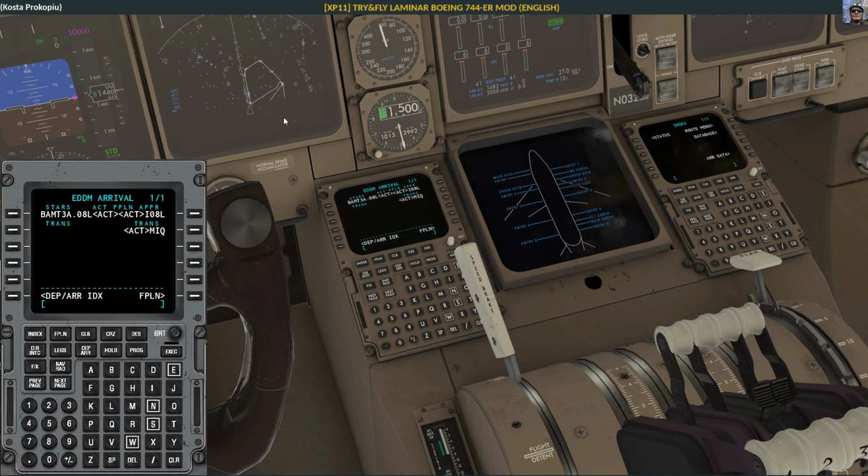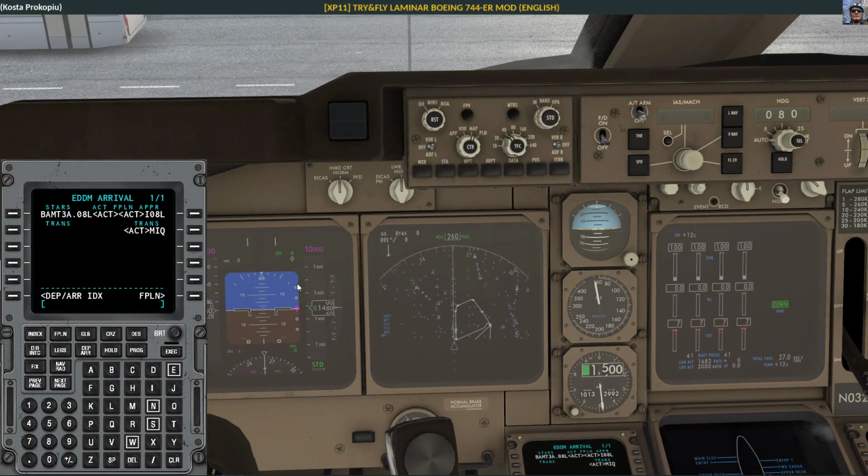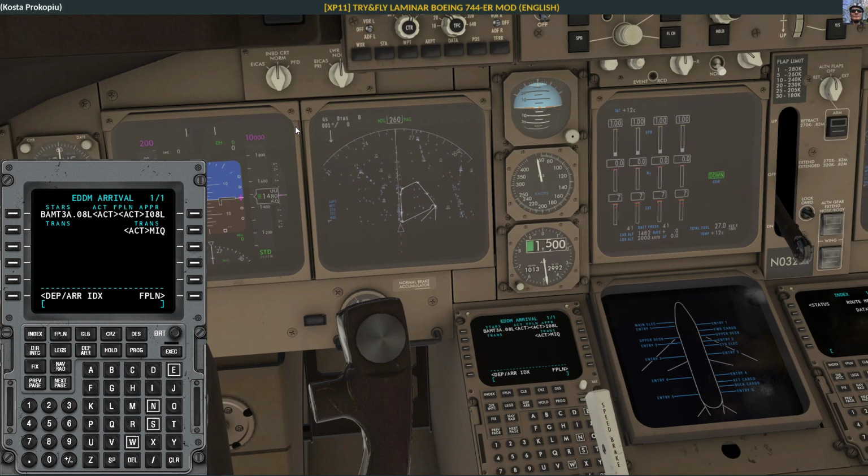You need to live with the microscopic labels that the default navigation display offers us. Maybe someone will be getting the Zibo treatment here for the 747 done. At the moment, I haven't found anything, so I don't think that it is available.